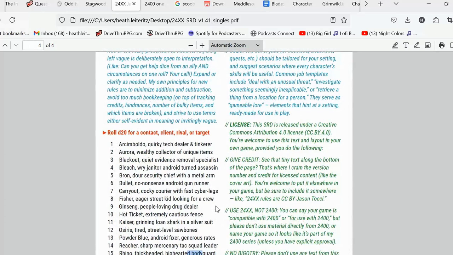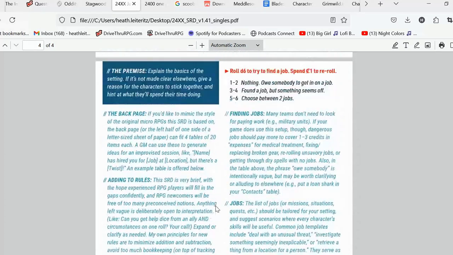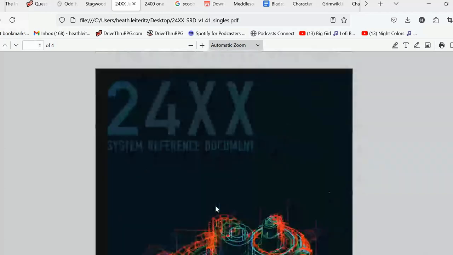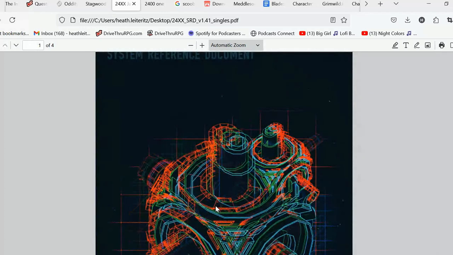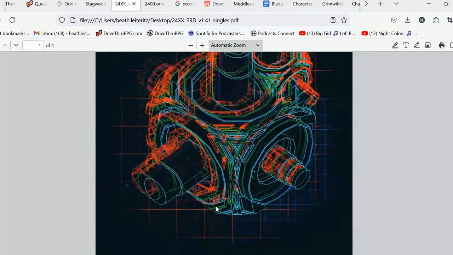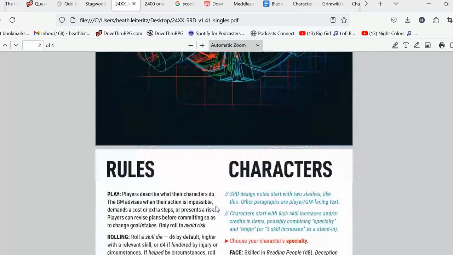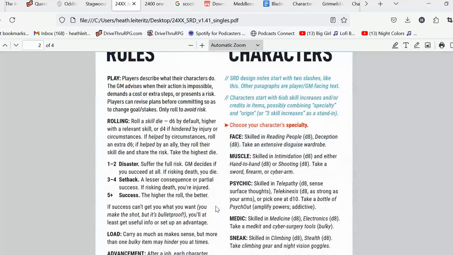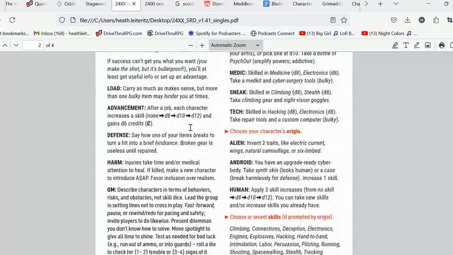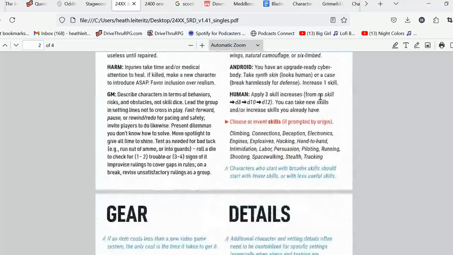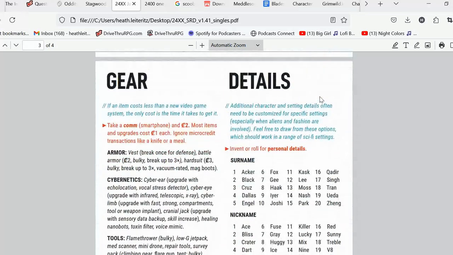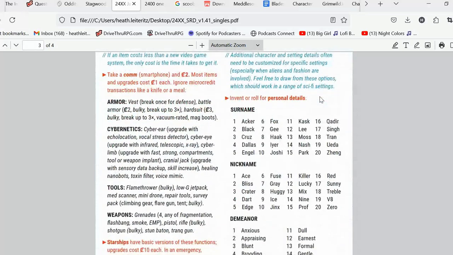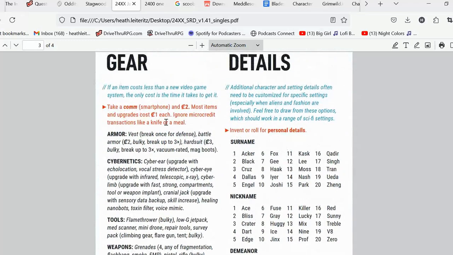What's the story? All right, so let's go back. This is 4 pages. First page is the cover, so we're down to 3. The rules fit on half a page. Character creation fits on more or less half a page. Once you've created your character, then we gear them up.